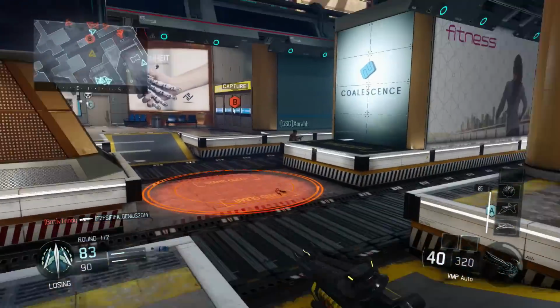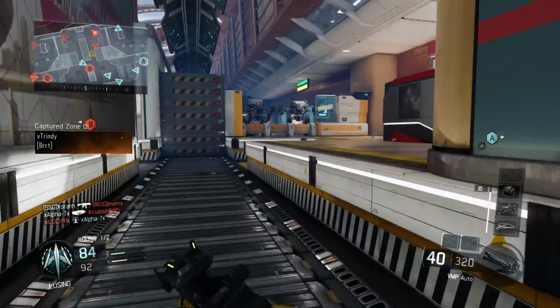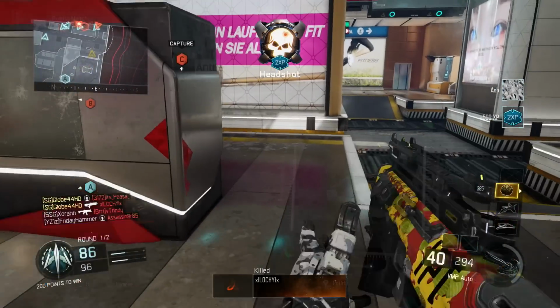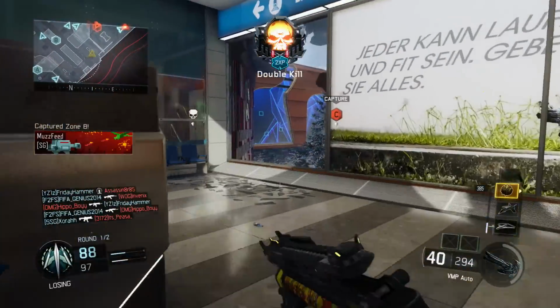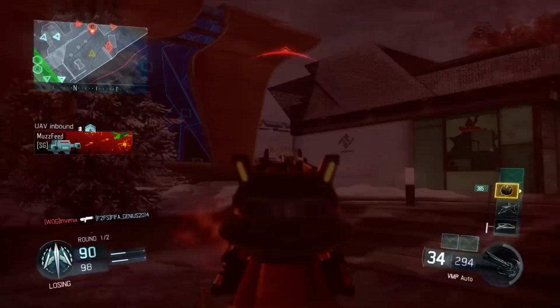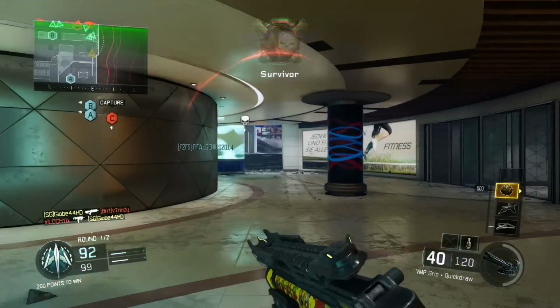The next thing I'm going to tell you guys within Black Ops 3 to get the score streaks easier, which will be tip number 4, is to use the anti-up perk. By using the anti-up perk, it's going to allow you to spawn in every time with a little bit of a score streak boost. So if you're a person who can't normally get enough points for a UAV to see people on the map, this is the perk for you, as it will give you a little bit of XP towards your score streaks to get your UAV or whatever, which will hopefully get your score streaks down the track. You obviously don't need it, but if you definitely want to go for those high score streaks, anti-up is definitely the perk for you.